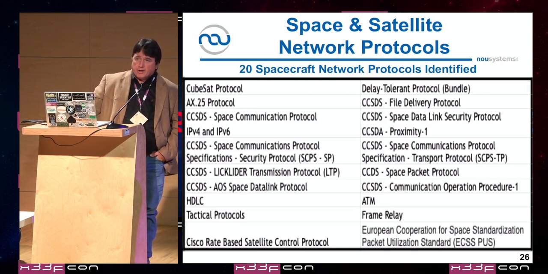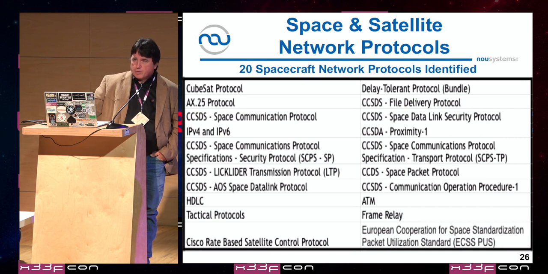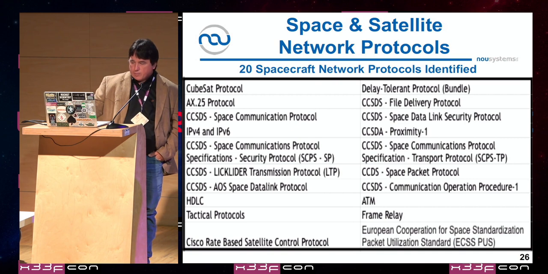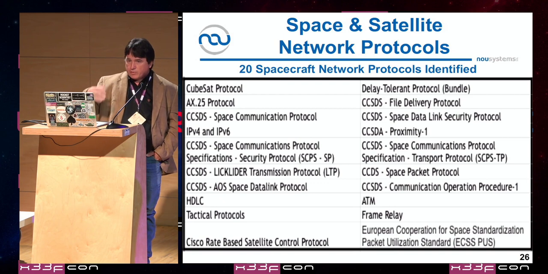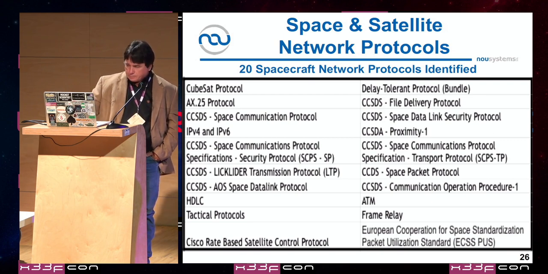Regarding protocols, you're predominantly going to see CCSDS — the Space Communication Protocol, an international standard. Also in Europe there is the European Cooperation for Space Standardization Packet Utilization Standard, ECSS — used for many satellites here in Europe. There are many protocols you could encounter if working for an organization with spacecraft assets. And of course IP and IPv6 are out there, with SpaceX's Starlink and others running IP and MPLS.